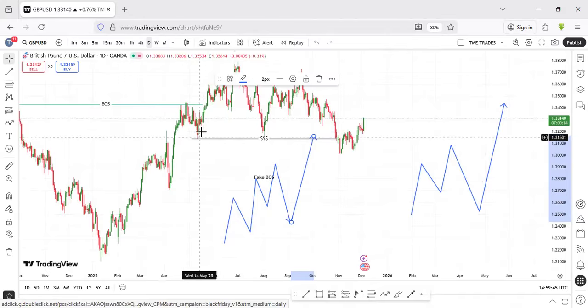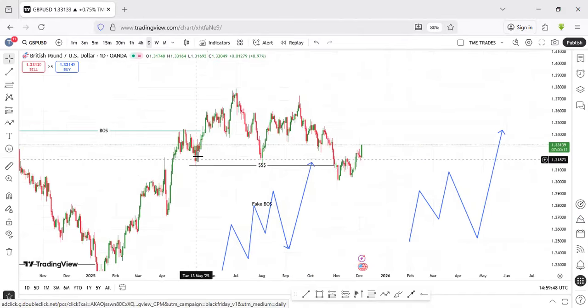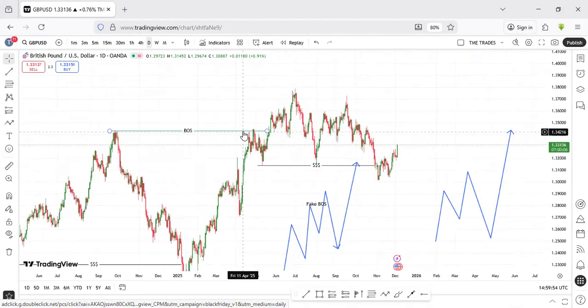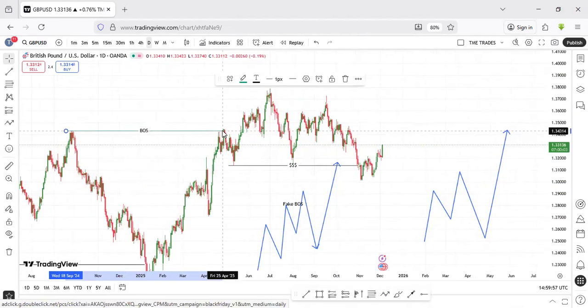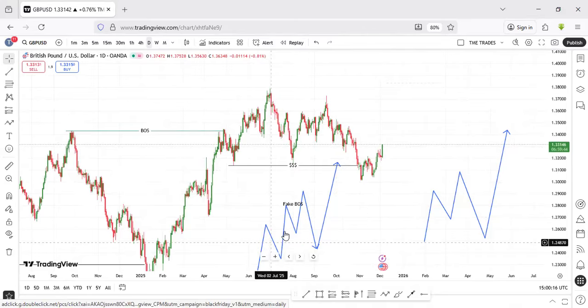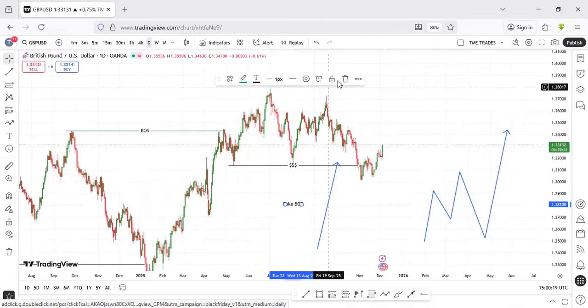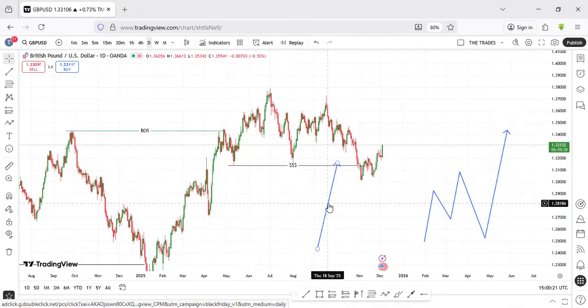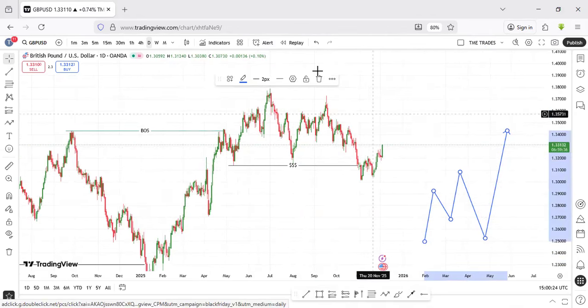So I want you to know that, and when you look at it, this is exactly what happened at this particular place. Before this break of structure that we are seeing here, what did the market do? The market created this low. After this break of structure, this low created a high without sweeping any liquidity. What happened? As we can see, the market came in to take out all the internal liquidity before continuation to the upside. So let's delete all these things for our chart to be clearer, to go a little deeper into what is currently happening on GBPUSD.